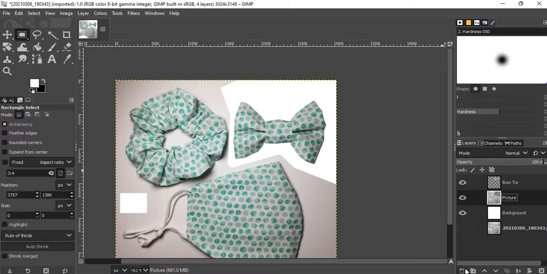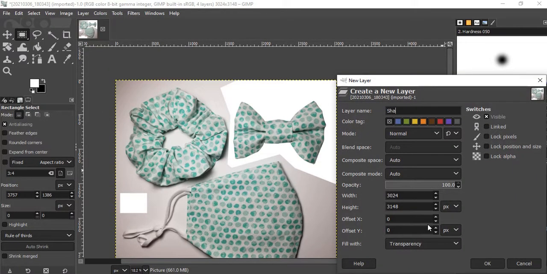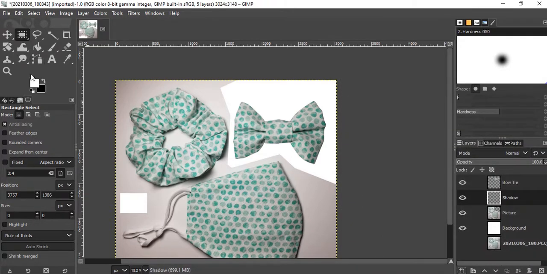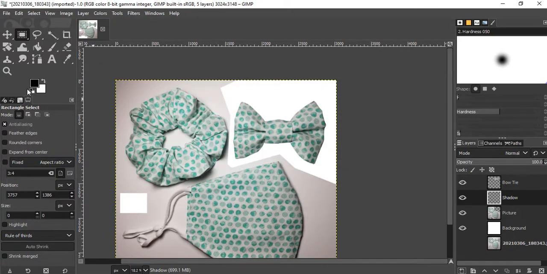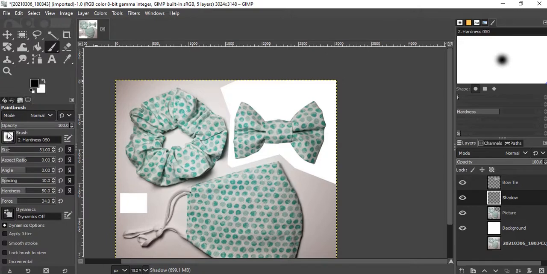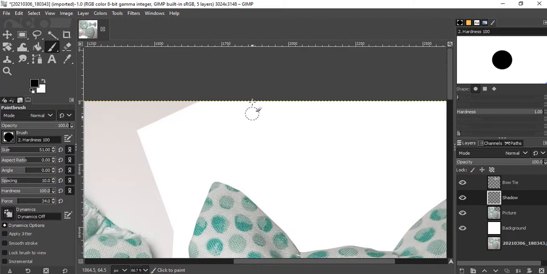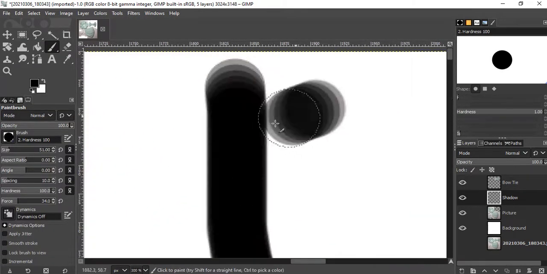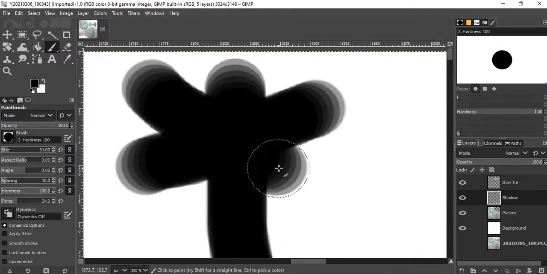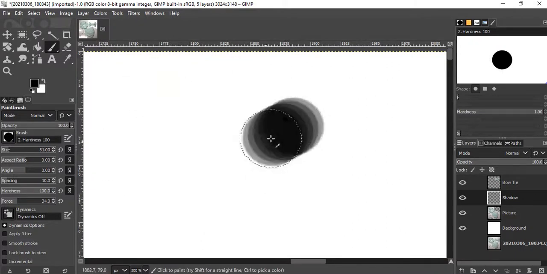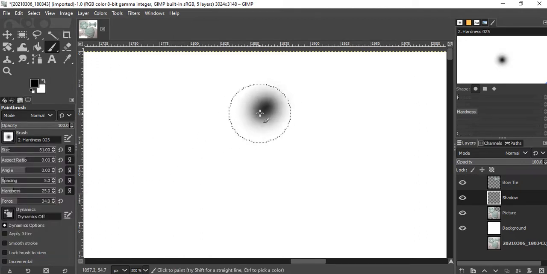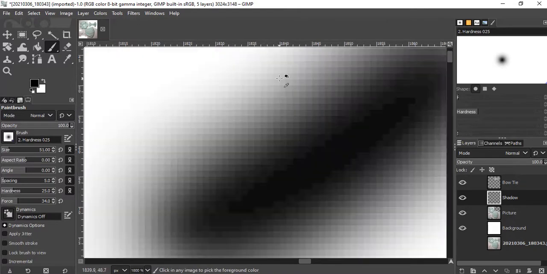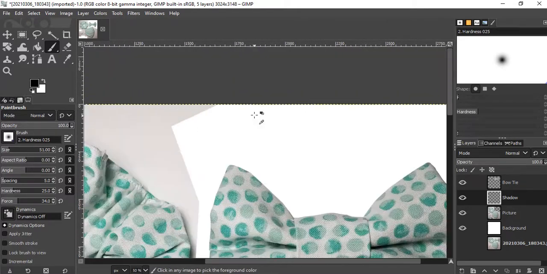So what happens if I create a new layer called shadow? And I select black. So let me just change to black here. And we have this brush, a strong color. It's not so hard a color, but it's a strong color. But if you go here, you have a strong line and you have this effect here. So it's like a dégradé.